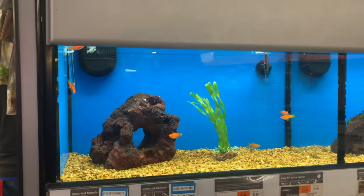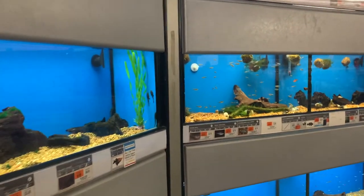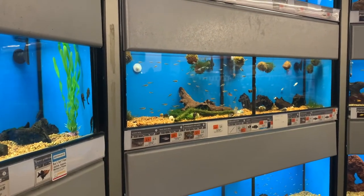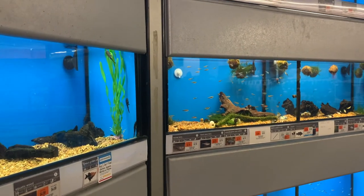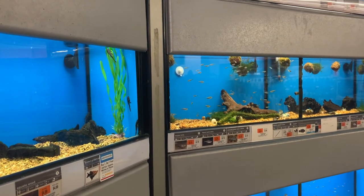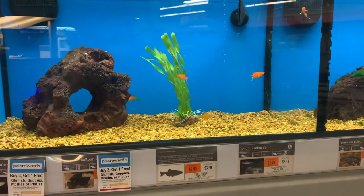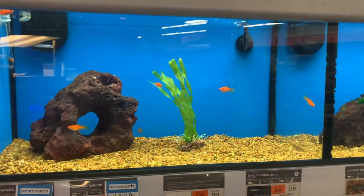Good. And then another question, how often do they need to be fed? So it depends. We feed them one time a day here. Okay. I know some people go maybe a day or two without feeding them, because they have no stomachs, so it's easy for them to digest their food. So if you want to feed them every other day, you can. What it does is it just makes the tank not so dirty if you feed them every day.